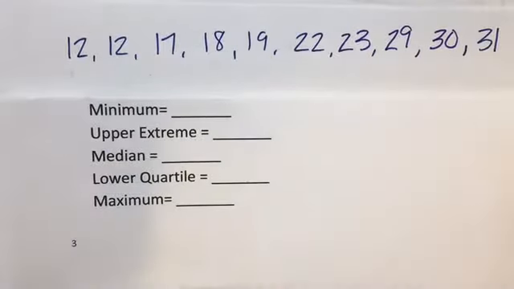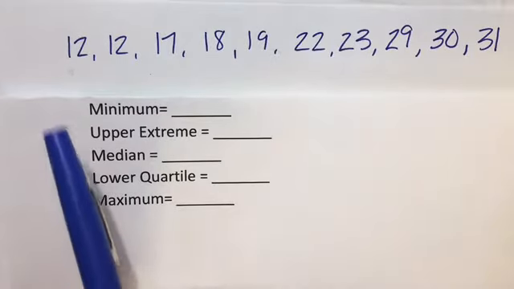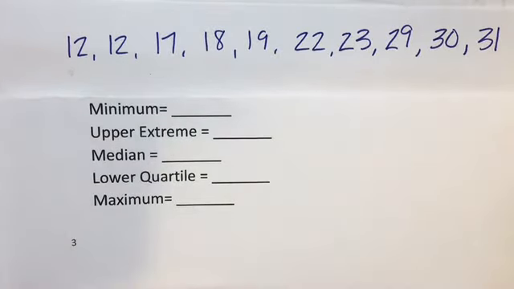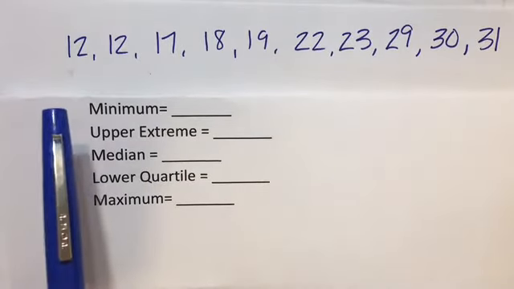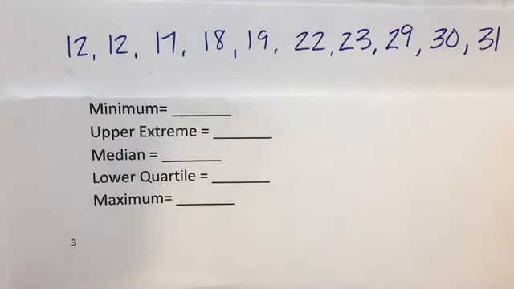All right, so let's try another example. We're given a set of data here. We are going to find those same 5 things. You notice instead of the words smallest value and greatest value, we're using the words minimum and maximum. They mean the same thing. If you'd like to, you can write next to them for minimum, smallest value, and for maximum, largest value. But it should be pretty intuitive. We know what those words mean. So without further ado, let's find these 5 values.